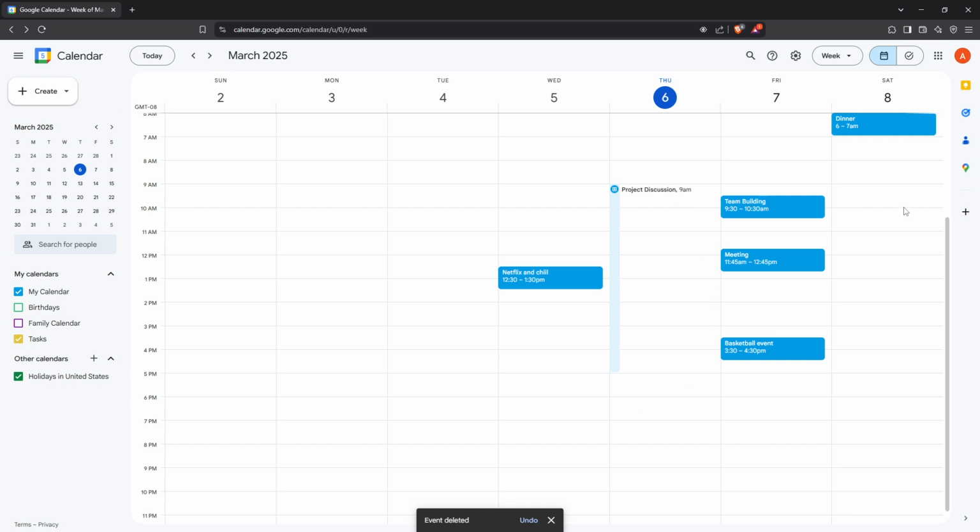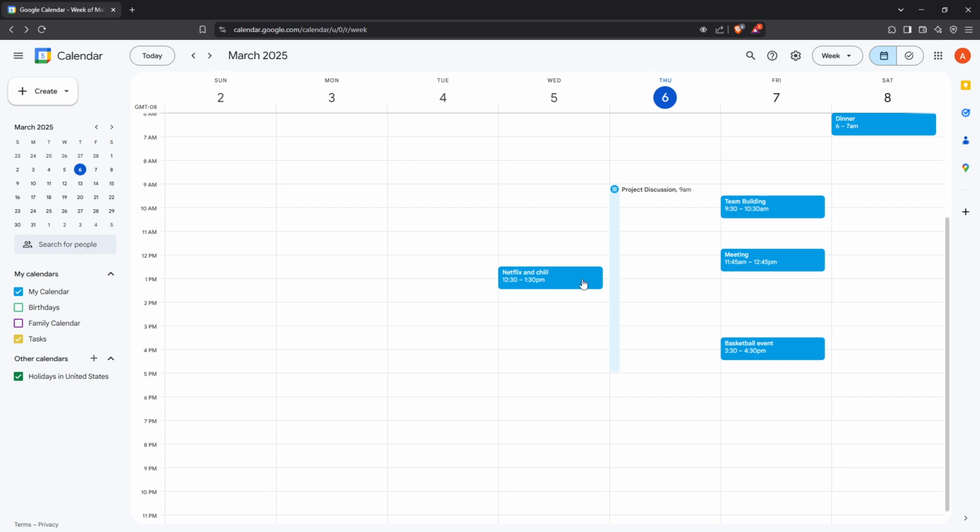Keep in mind that once an event is deleted, this action cannot be undone, so ensure you're sure about your decision. Once you select delete, the event will promptly disappear from your calendar and you won't see it in any of your views. It's permanently removed from your schedule, giving you that extra bit of clarity and organization.